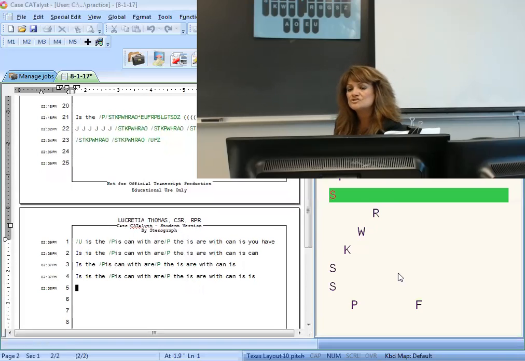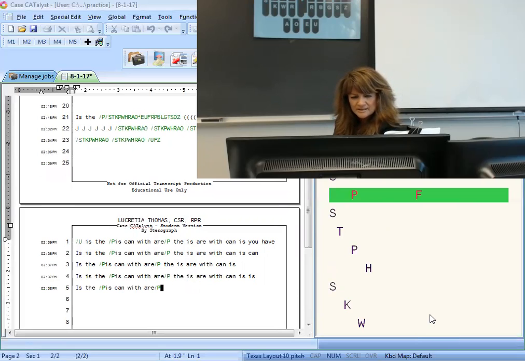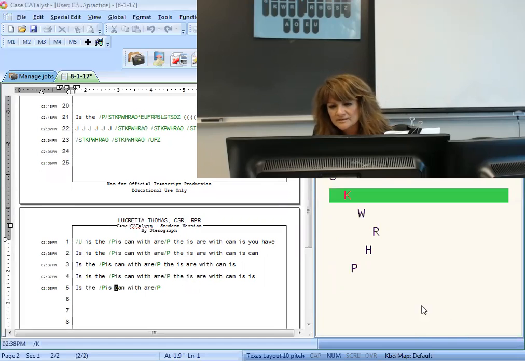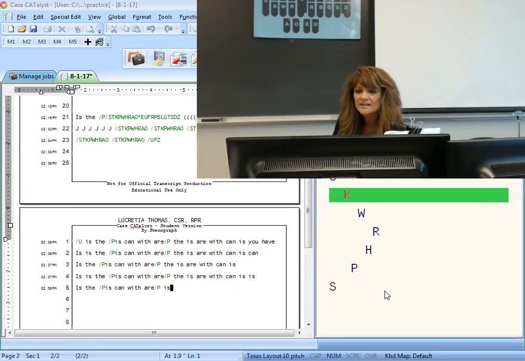So let's say, for example, I'm starting and I make an error. So this is what's going to happen. I'm starting and I'm writing S, T, P, H, S, K, W, R, H, and then I accidentally hit P. Okay, down here I accidentally hit W, R, okay, compare it to your book, W, R, H, P, okay, I did hit it. But I'm supposed to hit a T now. Let's say I hit the S and I left out the T. When I'm checking it, I'll see that I left out the T, so I have to start over at the very beginning of that row. So I'm going to stroke out S because I don't have a perfect row. I have to start over.